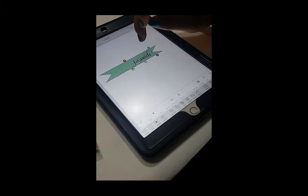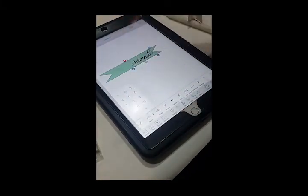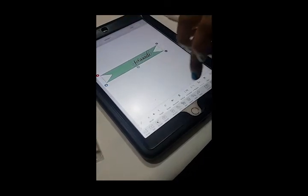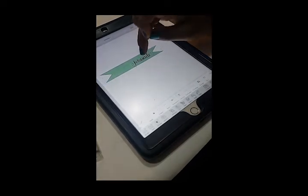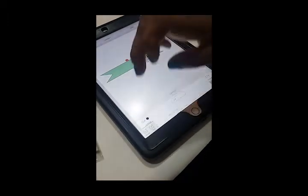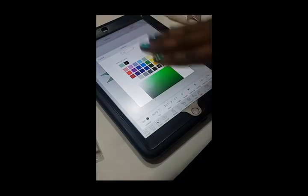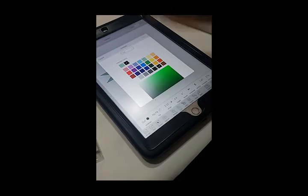So I'm probably going to make that a little bit smaller. I'm going to go 2.25 because why not? So I'm going to select both of those again, align, middle, and I'm going to move her name over just a little bit. And I'm also going to change the color of this, because right now this is going to cut this out of two different pieces. We don't quite want that to happen, but I'll explain that a little later.